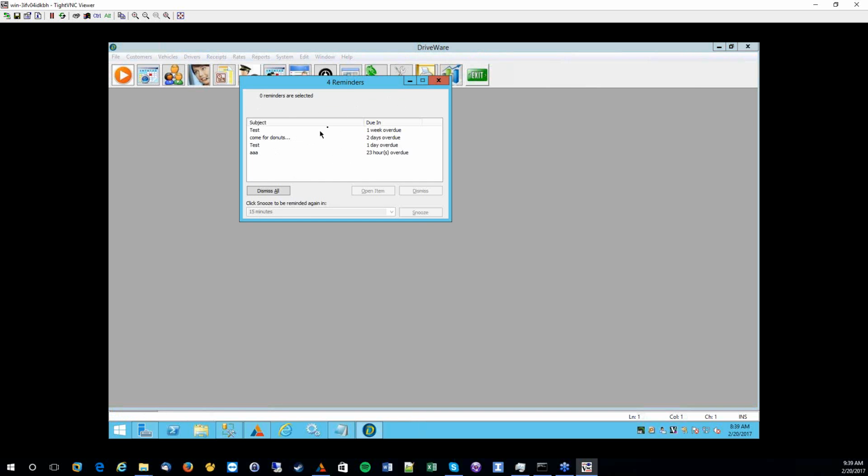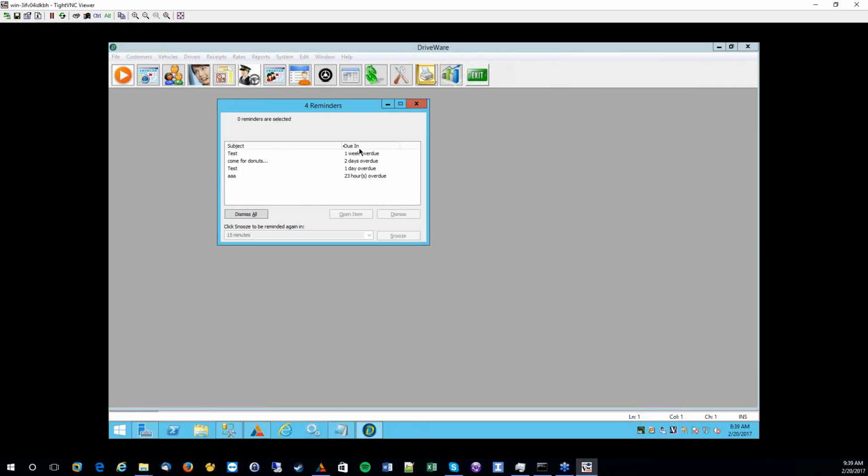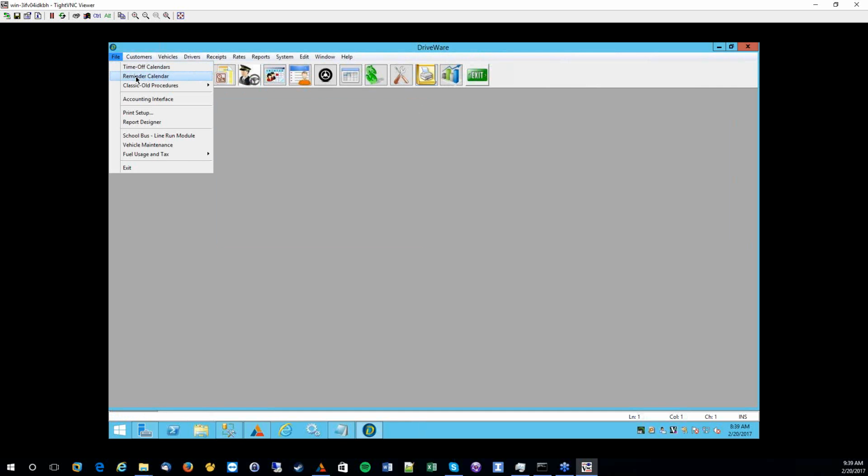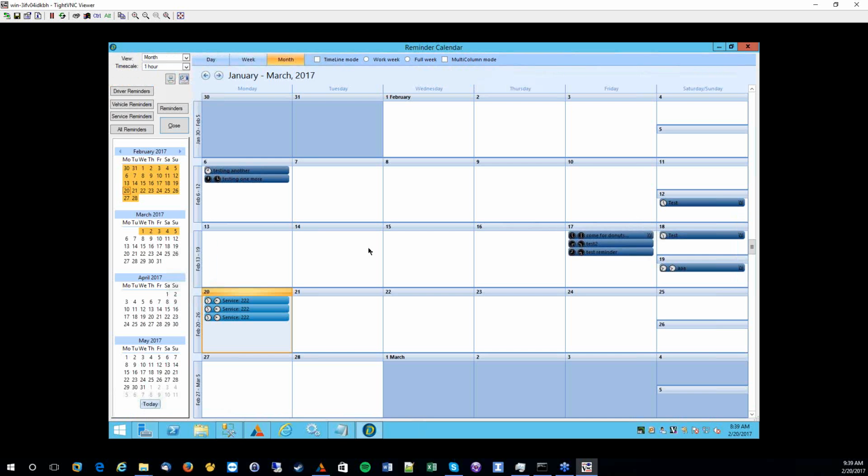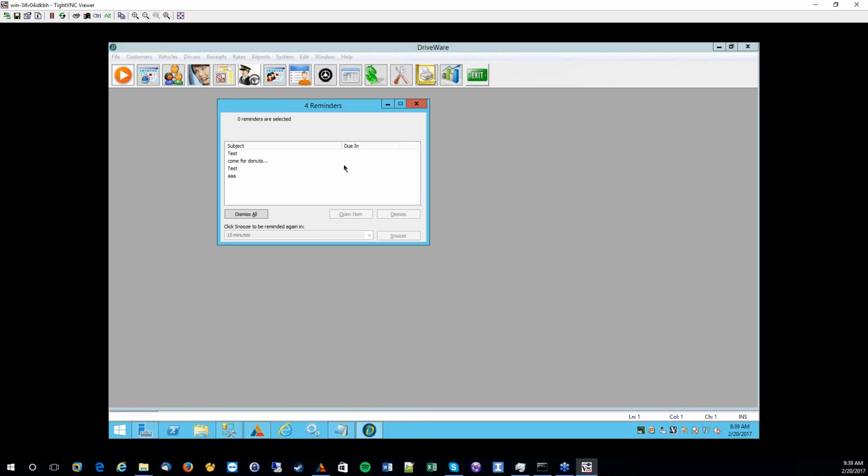Okay. Yep. So I get all my 1 week due in, 1 week, 2 days, so blah blah blah. So if I go into my calendar and I do any kind of changes or not any changes and I just exit, it'll go in there and delete all the events and load them back up again. See? But see how it's all blank? Right? Yeah. So I'm like, what am I missing?